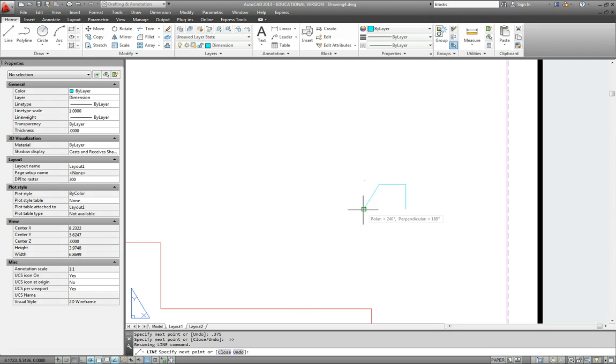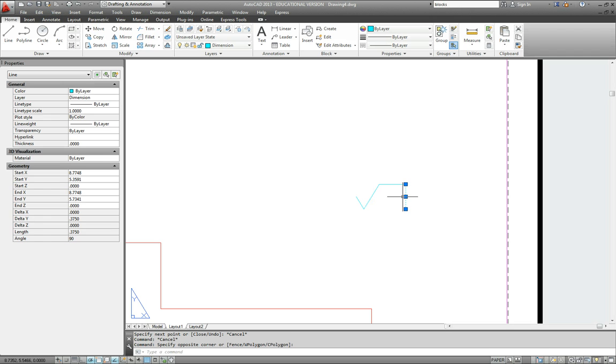Okay, so I want to left click there, and this next angle should also be 30 degrees from vertical, but in the opposite direction, so 15, 30. Okay, so I can see 120, but I want to come from the midpoint there. So midpoint over, and then 120, and once I see the angled line and the horizontal line meet, I can left click. Okay, so that's how you draw that part of it. Then I can erase that line there.